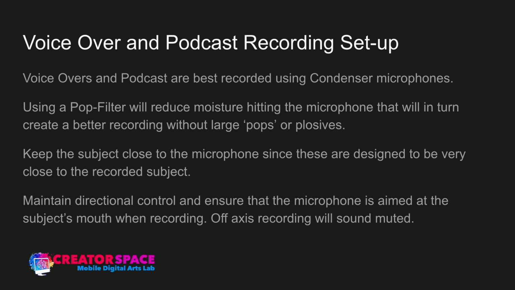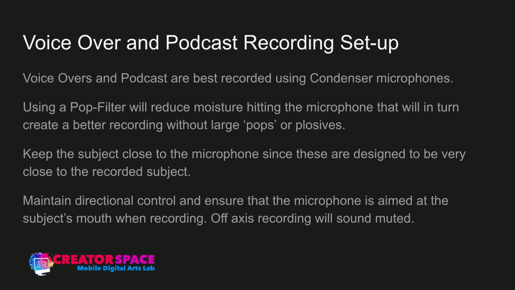Close quality. The other thing to do is maintain directional control. Ensure that the microphone continues to be aimed at the subject's mouth when recording. Off-axis recording will always sound a bit muted, so it's not an ideal way to record. That's something really important again. So maintain that directional control.